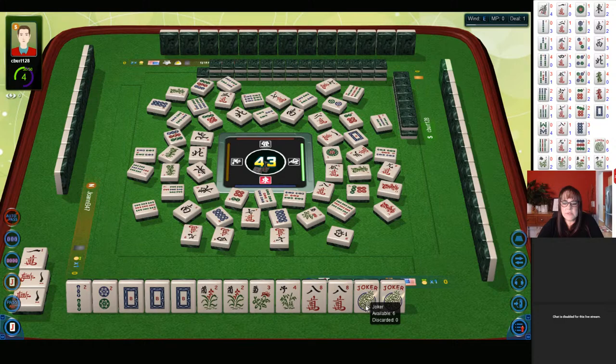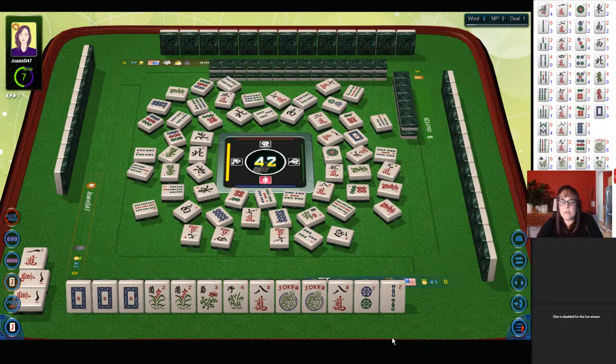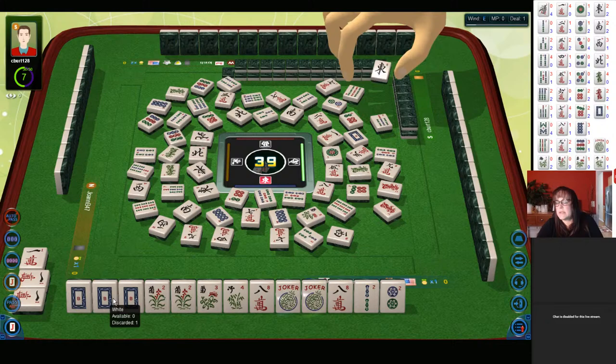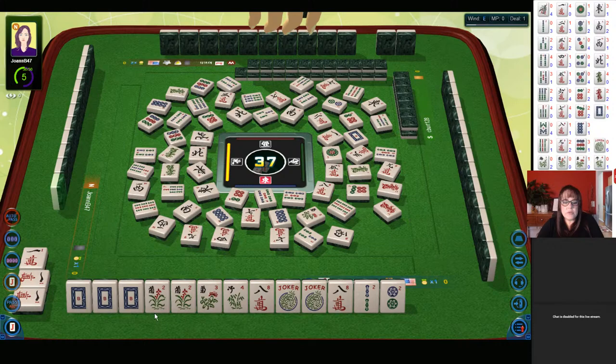Nine dots. We need one more joker. One more joker. West wind. We need a joker now. Because we need wind. A joker for the white dragons. East wind. Seven bamboos. We need a joker for the white dragons.